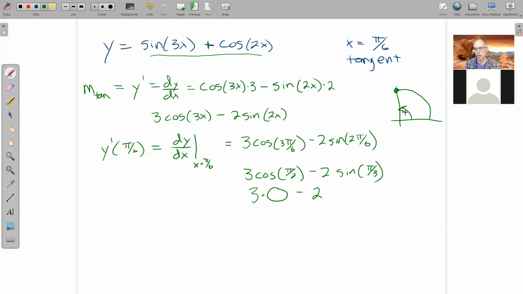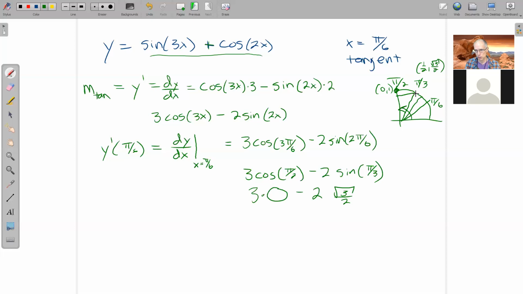Minus 2 times sine of pi over 3, so that's pi over 2 up here. Pi over 3 would be this angle right here versus pi over 4 and pi over 6 there. And at pi over 3, the sine is square root of 3 over 2. Just remember the main numbers you need to know in that unit circle: this is the point 0, 1. And then for pi over 3 and pi over 6, you have the values 1/2 and square root of 3 over 2. So this one up here, pi over 3, x is 1/2, y is square root of 3 over 2.